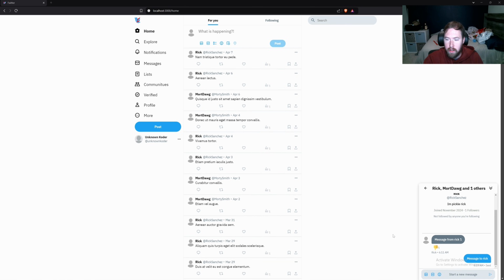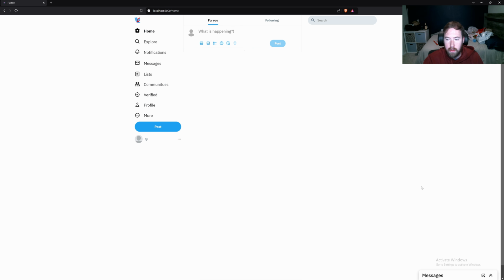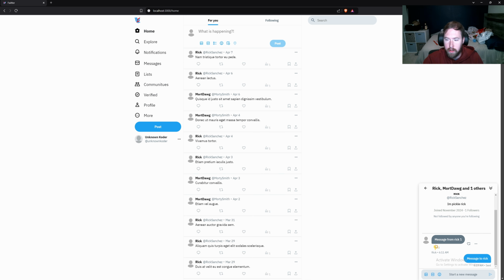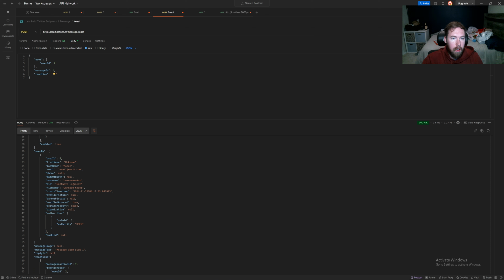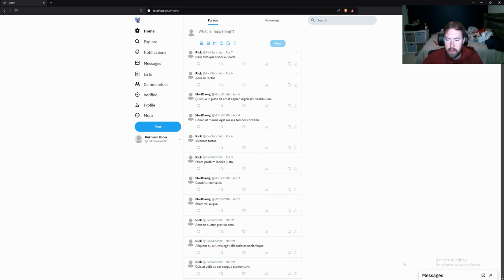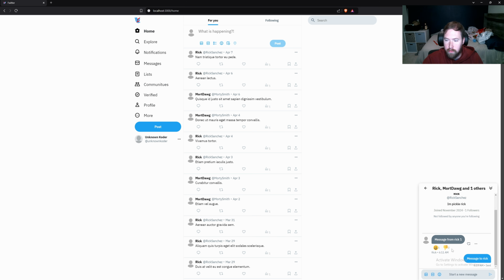Okay, so I guess it didn't immediately update. So that's going to be something we need to look at. It's probably because we don't have a, whatever it's called, a WebSocket throwing that back and forth. And then you can see there's thumbs down. And if we had other ones, it should also add in there as well. So let's go ahead and hop in here. We'll go ahead and make this 3. We'll add, like, I don't know, a smiley face or something. Again, it's not going to update immediately because we don't have a WebSocket for updating messages. So if we go ahead and refresh it again and hop into messages, we should see 2 of them in there. You can see we have 2 of them.